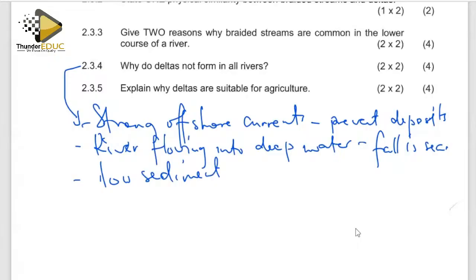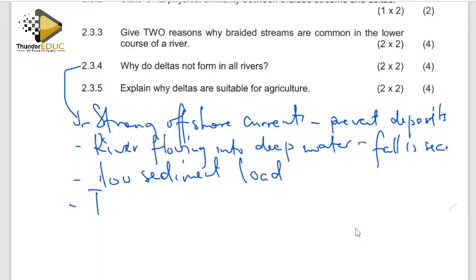There are some rivers that have very low sediment load, like rivers flowing over areas with hard and resistant rocks. In most instances, if the course of the river is predominantly over hard and resistant rocks, those rivers cannot effectively erode, and they do not have much load with them. So for deltas to form, the river must have sufficient load to deposit such that they form the delta. But if it has less load, deltas are less likely to form in those rivers.